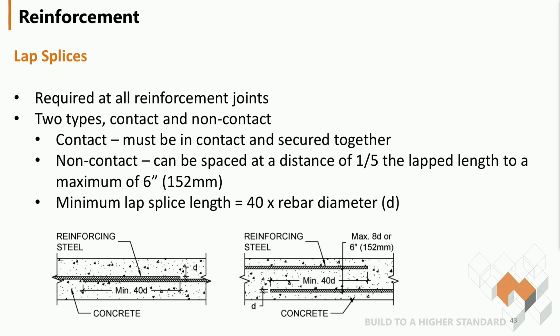If you have attended our ICF training, you might have seen a similar slide to this one already. The principle of rebar splicing is the same. Two pieces of rebar should overlap by 40 times the diameter of the rebar. In using non-contact splice, you're limited to a maximum of 6 inches between the two pieces of rebar.